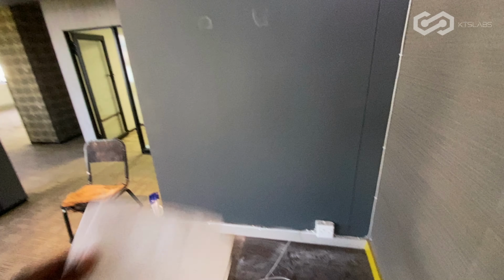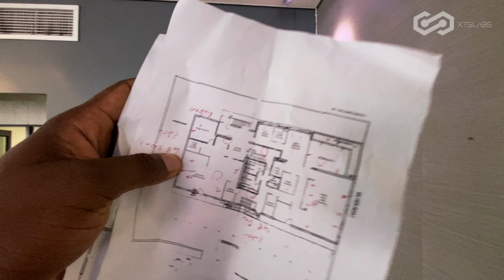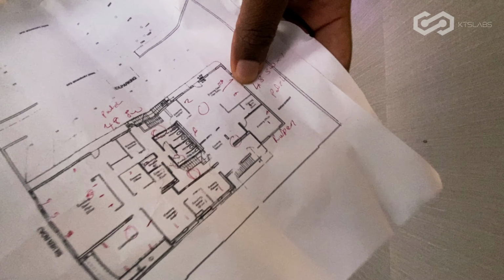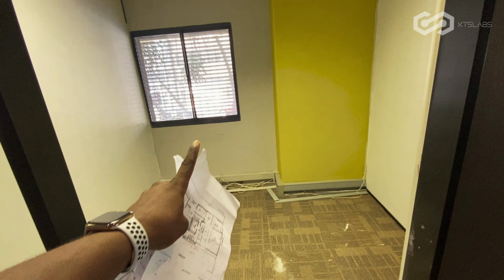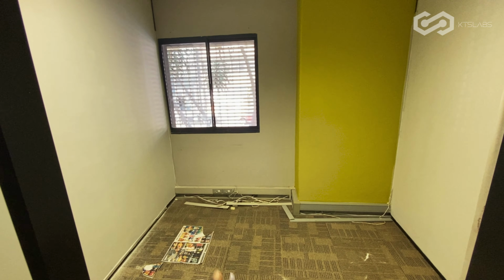Yeah, so I'm going upstairs right now. I have the floor map, you know what I'm saying? And let me see if I can show you this. And you can see I made a little bit of notes on there, you know, where I'm gonna have things. So access points and all that, so switch and 48 port. And this one here, what office is this going to be? This is consulting, and another consulting.